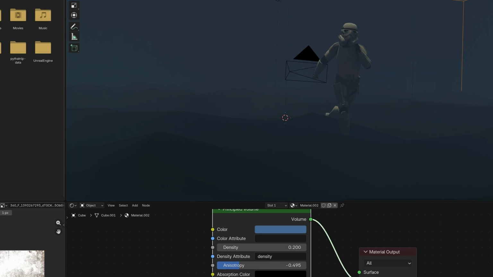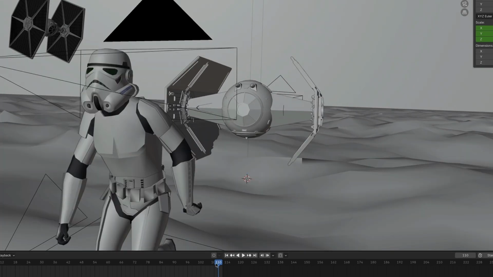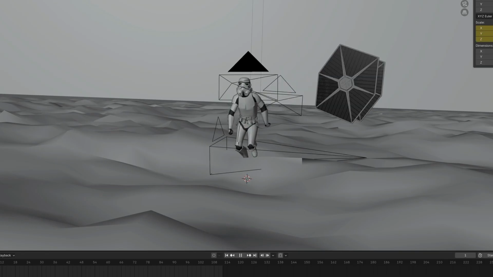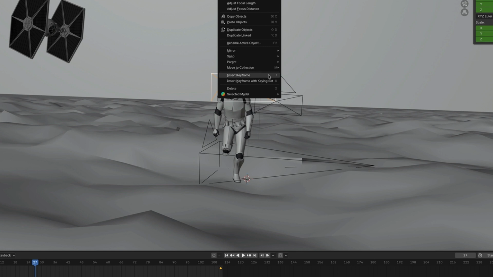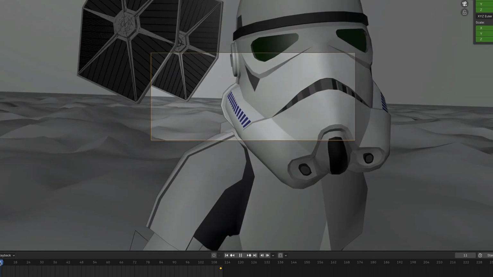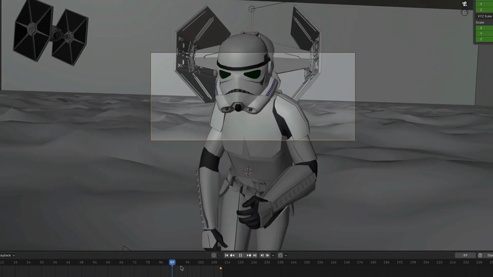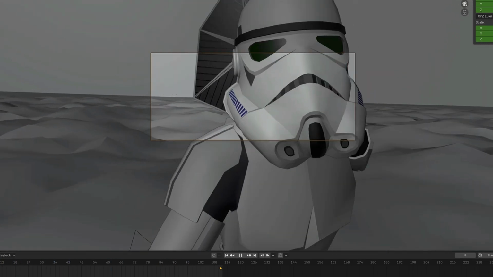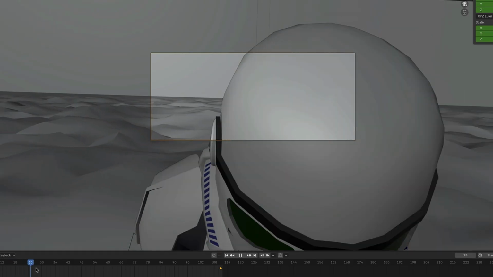Then I started to bring some more point lights into the scene. I framed the camera up and placed it where I wanted my character to be. As you can see, we've got the camera here. I'm just going to go into the camera system. I wanted something happening in the background as he's running away as well. So we bring Vader down into the sequence. I stopped the TIE fighter just out of frame because we're not going to see it in frame anyway.